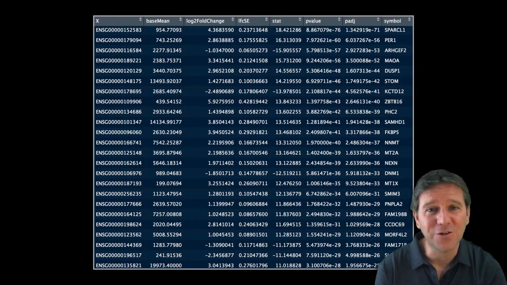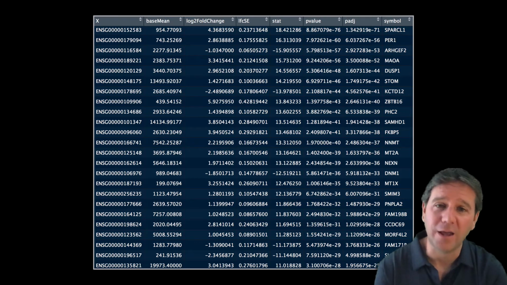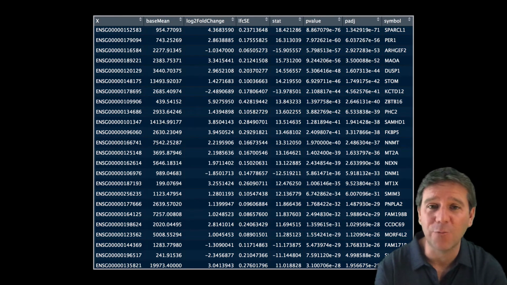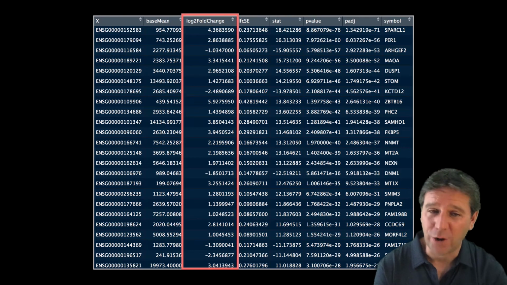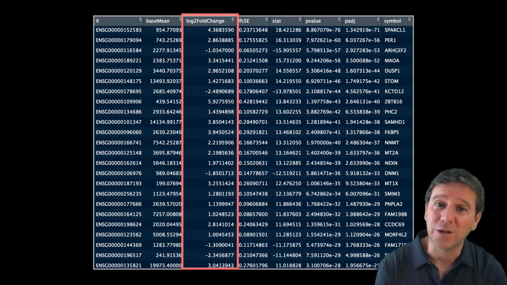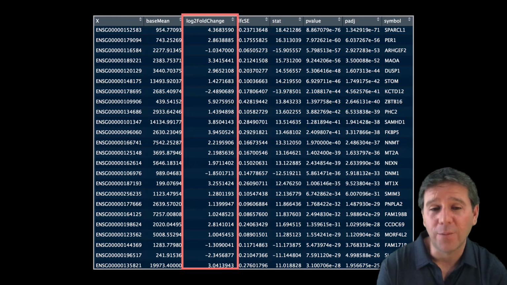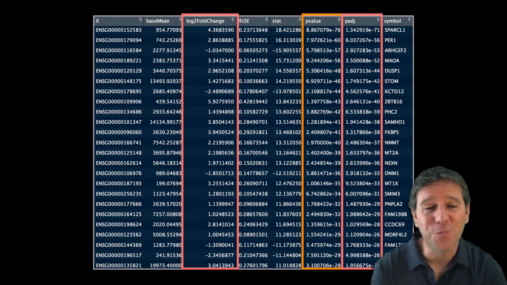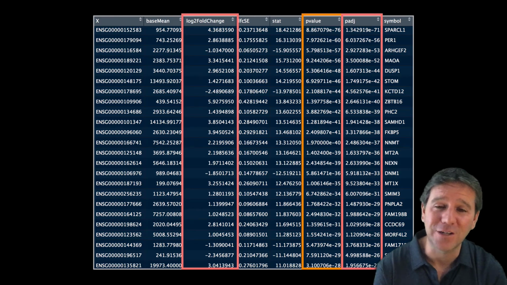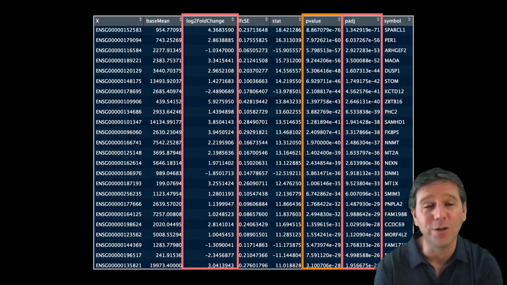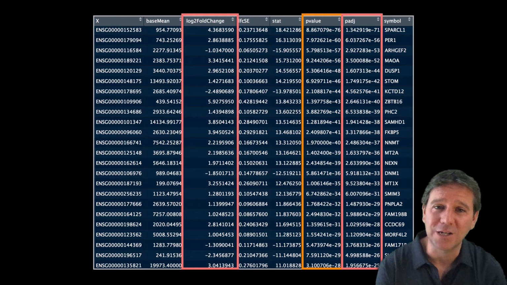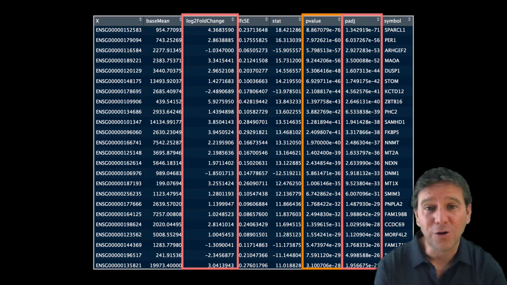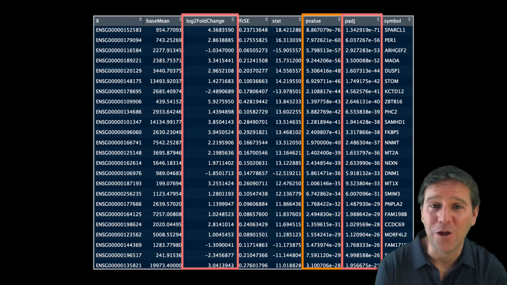What we'll get out of this procedure here are results like this. Again, we'll have a row per gene, but this time we'll have data about the expression and the significance of this expression. As we've discussed, we'll have the log2 fold change here, for example, telling us whether the expression for a particular gene in the rows went up or down and by how much, and additional columns that report on the statistical significance of this change. Now, this is important, of course, because we nearly always want to focus our attention on the subset of genes that change a lot and whose change is significant between those conditions. And we'll talk about these columns and where they come from in our hands-on session.